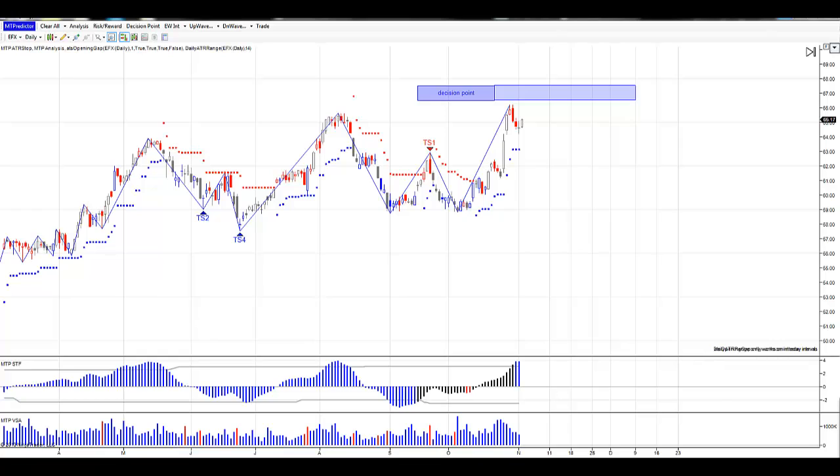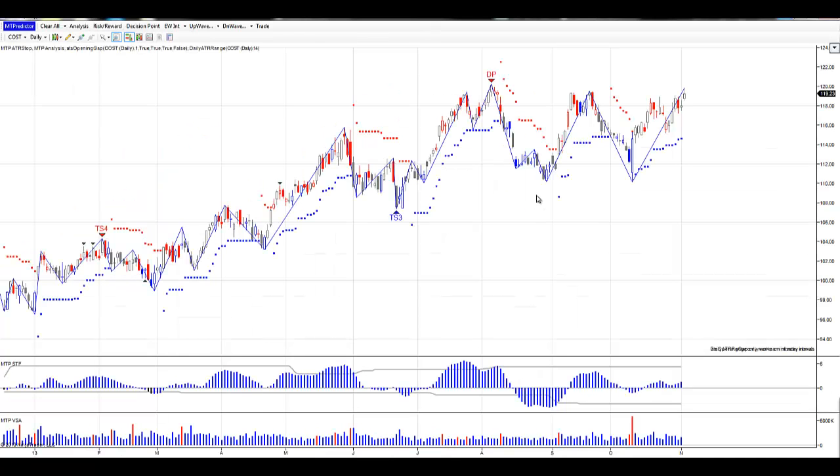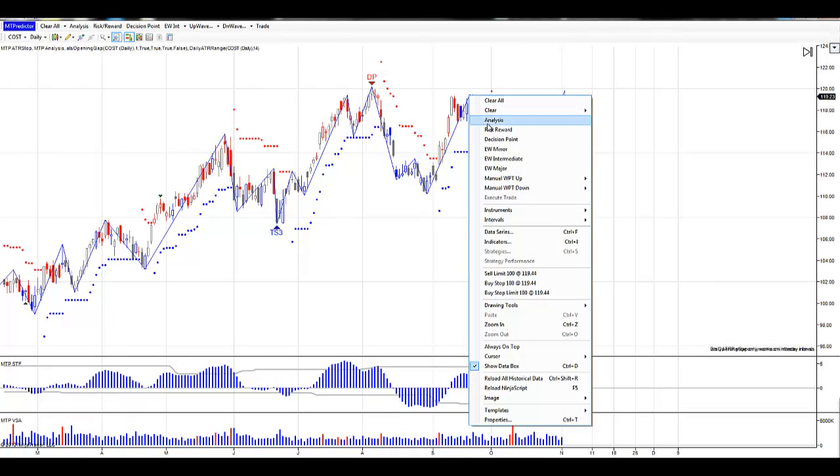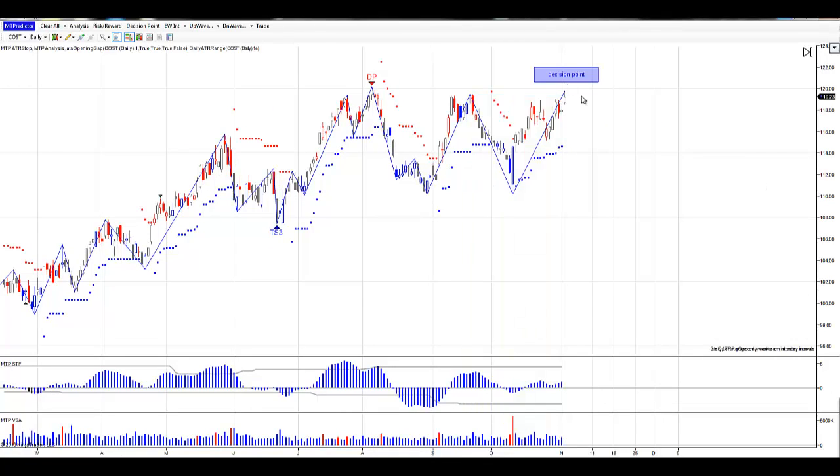And then a couple others we looked at. I didn't add to the portfolio, but there was Costco. Kind of honorable mentions, I guess. Costco has been up fairly nicely. You can see the next resistance above 120. They're pretty close to that 120 level. They've tested that before they corrected. So we're in that area. So that's why I kind of kept it off the list there. But it's up about 3%.